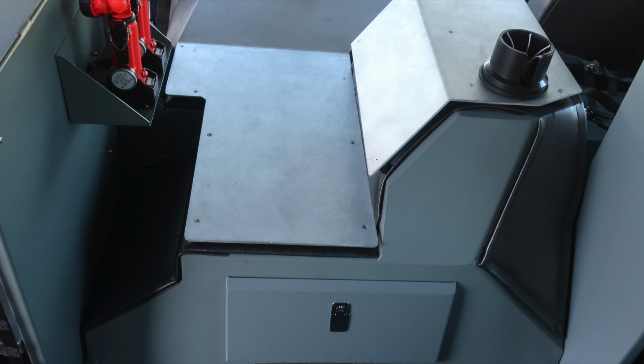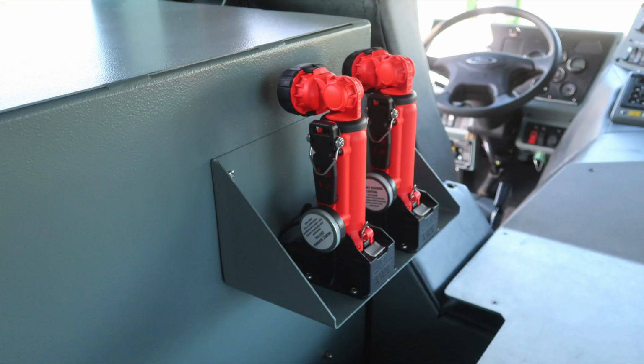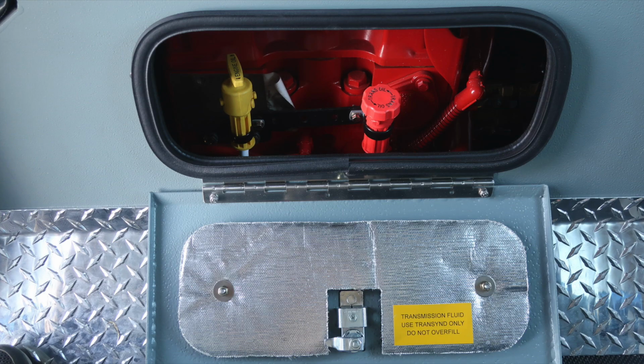Moving to the rear portion of the apparatus, on the rear portion of the engine, you'll find also a charging light box, and at the rear of the engine, daily checks, access for your oil and transmission.